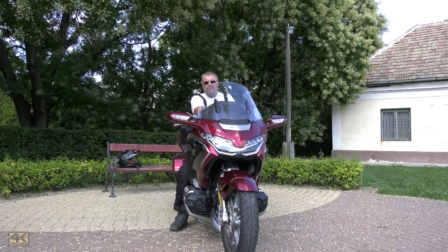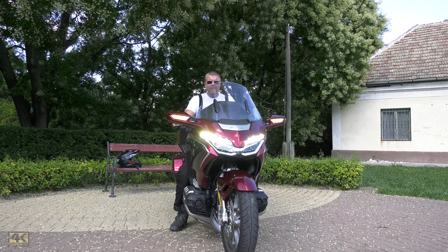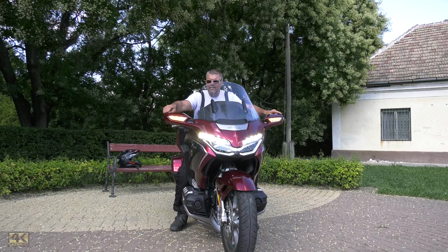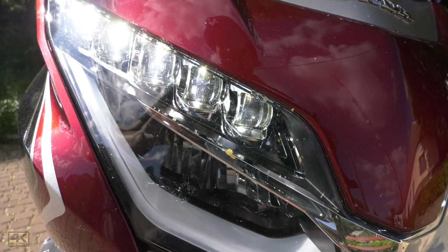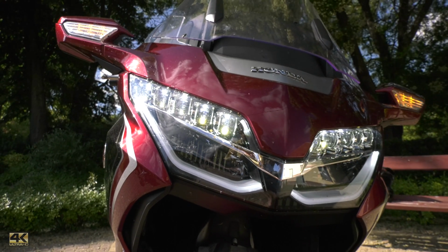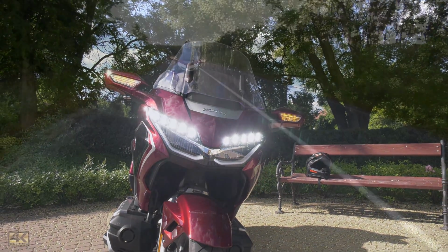As the new GoldWing is the flagship model of Honda, of course the whole lighting system is fully a LED system. The normal lights, the high beams, and we also have position lights, yellow color, in the mirror houses. What I can say after today's miles or kilometers, that the bike can be seen very well. I was riding another motorbike while this one with another rider was following me, so in the mirror it's very easy and very good to see this motorbike.